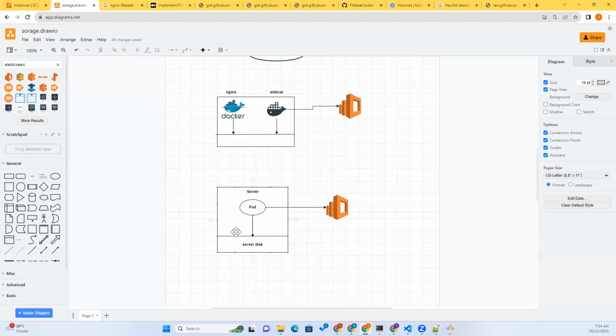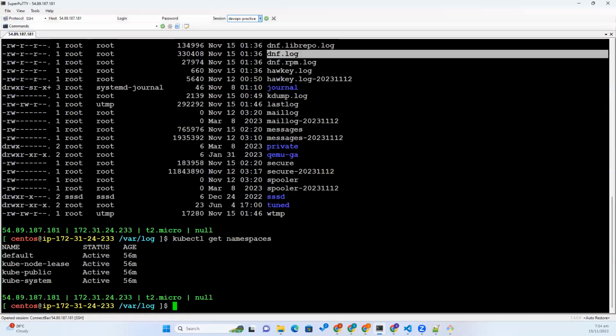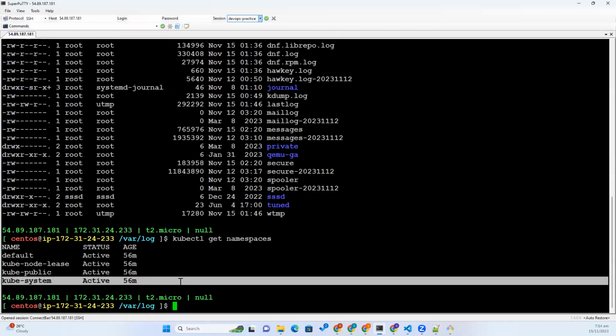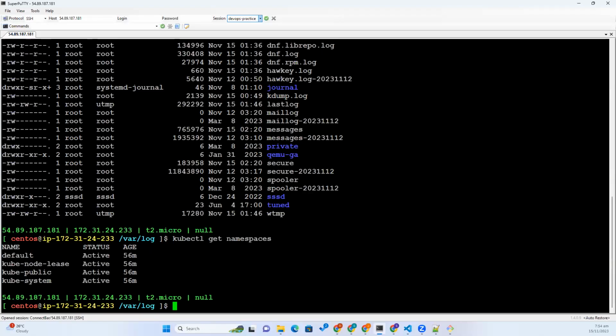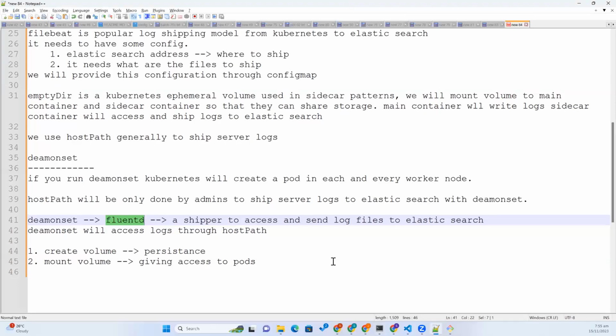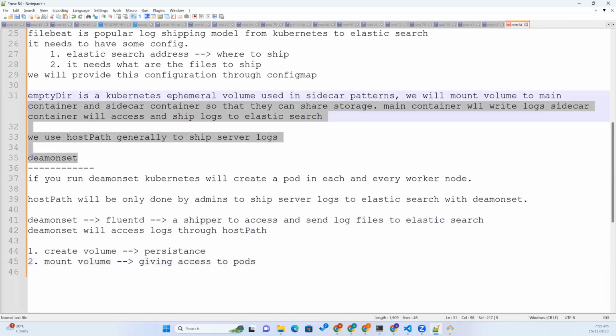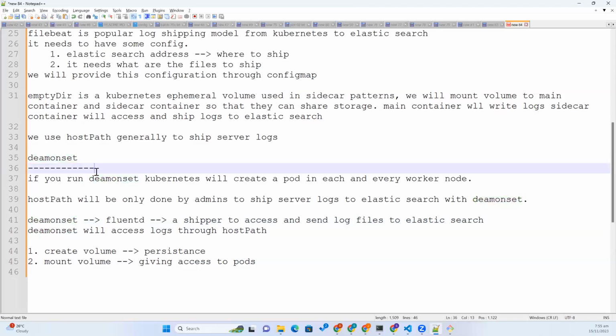So that is why it should be only inside the kube-system administrator namespace. This is going to be purely admin activity, not the project activity. And here we have taken a single worker node as an example. Assume that we have 3 worker nodes. For all 3 worker nodes the concept is the same: pushing these logs to Elasticsearch. That is the advantage of daemon set.